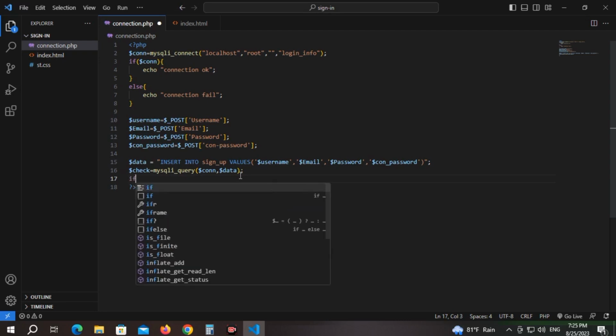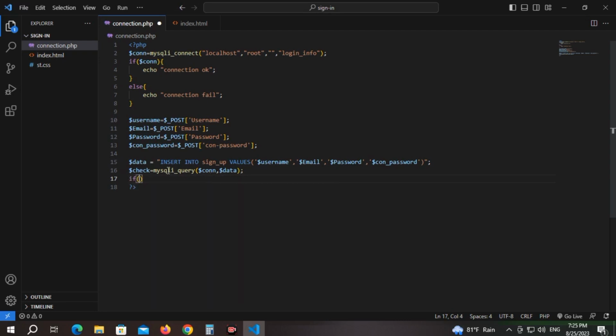So let's simply write down a condition. I already told you, if this line runs successfully, then it returns a boolean value, that is true or false. So if data is successfully sent, then it becomes true, and if data is not sent, then it becomes false.